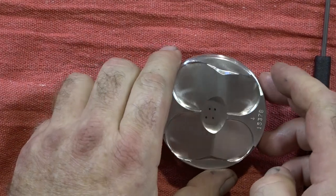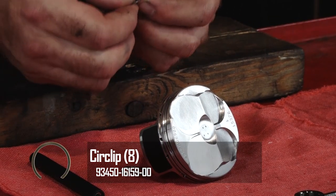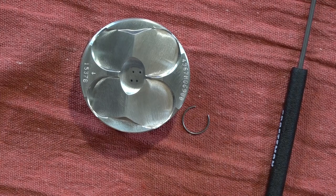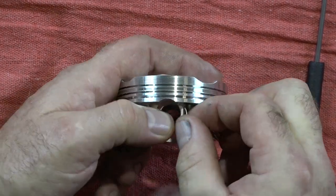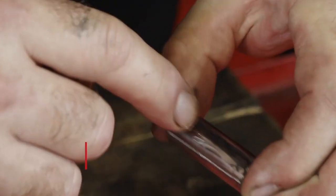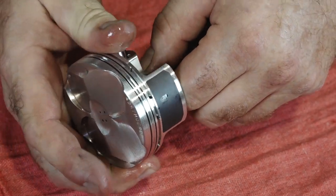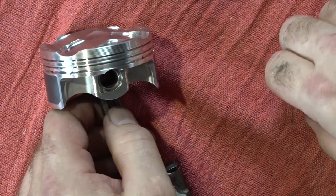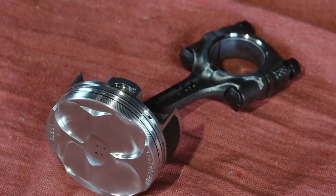Go ahead and get one end of our circlip in. When you're putting in these rings, it's important that you either let the gap go up or straight down. You want to bend them just as little as possible because they are kind of small — if you bend them too much when you're putting them in, they won't have enough tension to really go into their groove and hold the wrist pin in there like they should. Start by putting that first end in, then just work it around with your thumb very gently. Give it a wiggle on either end just to make sure that she's in there. Go ahead and hold up the wrist pin and get it started. The crankshaft is sitting this way — we want the Y to be going out. Now all I have to do is get another retention clip on this other end. One down, three to go.